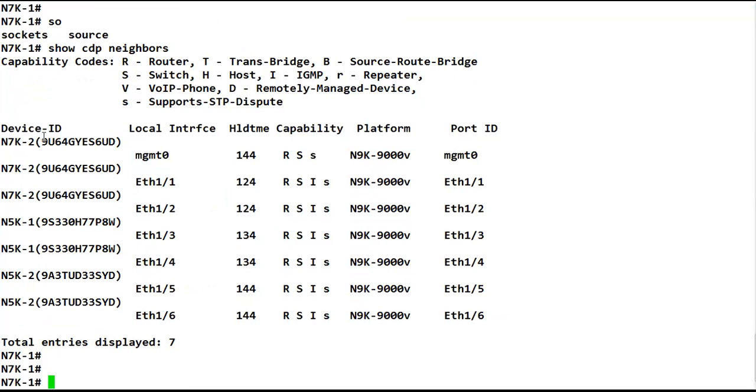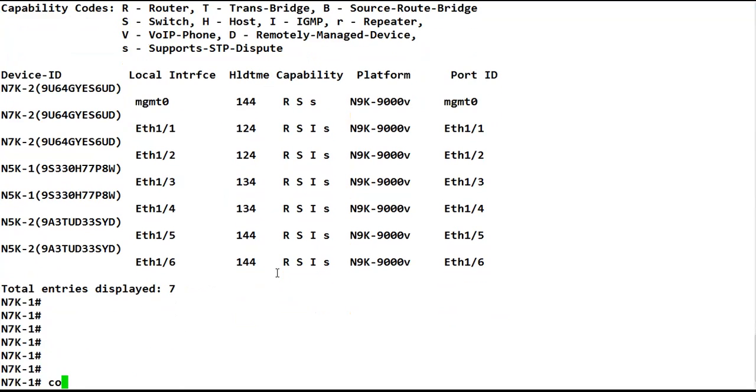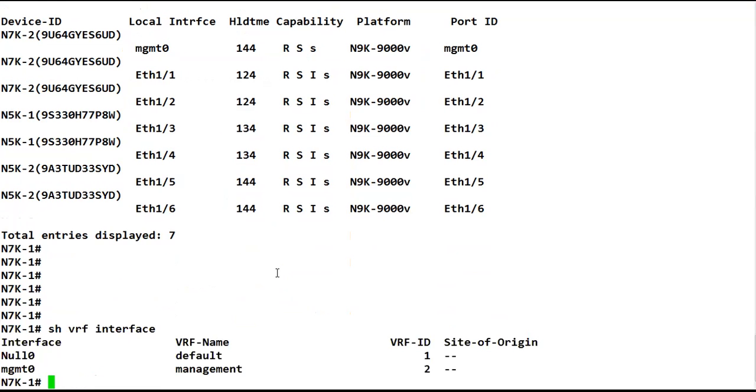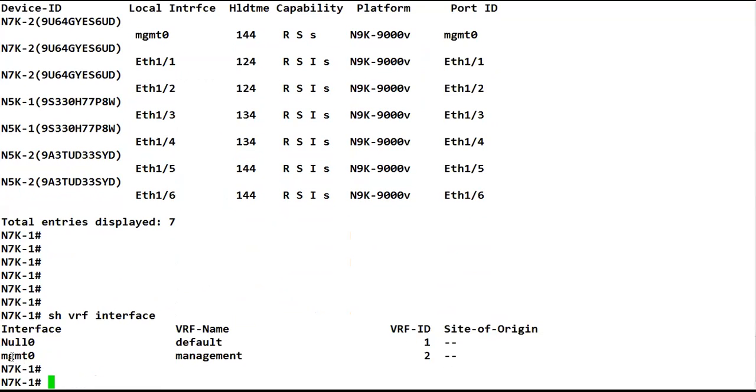So N7K1 management 0 is connected to N7K2 management 0 port, right? If I do a show vrf interfaces, you can see here the management 0 port is in management VRF.